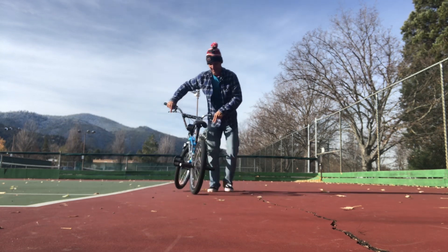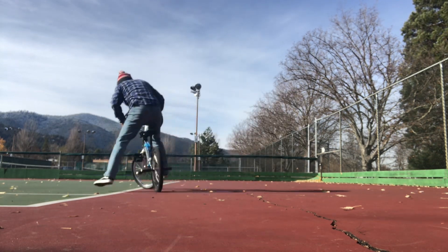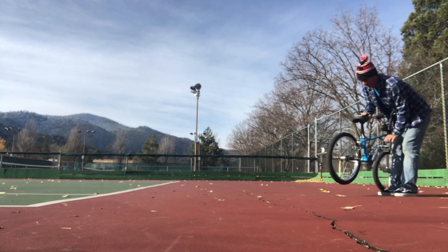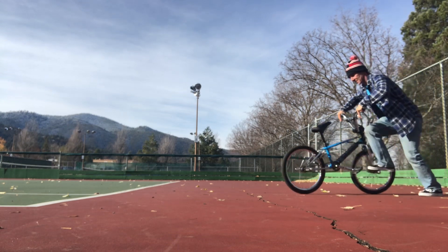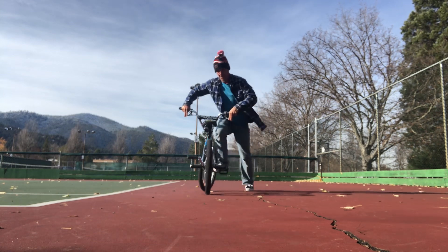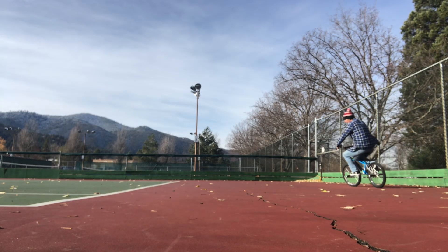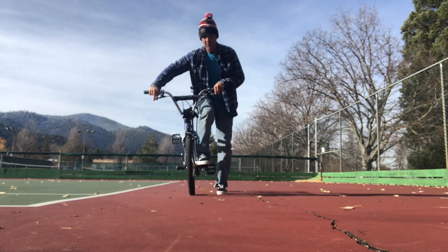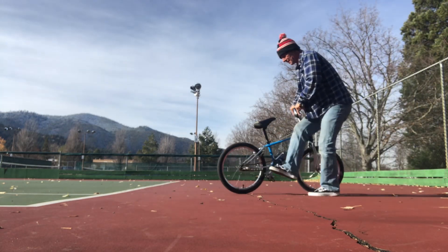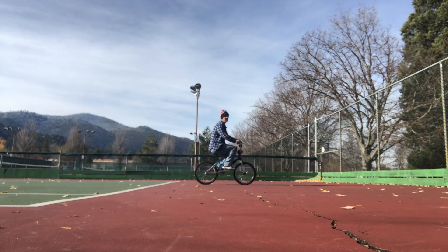The last step is the smoothy out. It's kind of hard to break this one down, but if you're in this position and you land it, the last step is to smooth it out like that. So the first step is leaning forward, kicking it around, waiting — let it land. The second step is to roll it around a little bit. The third step is to smooth it out like so.